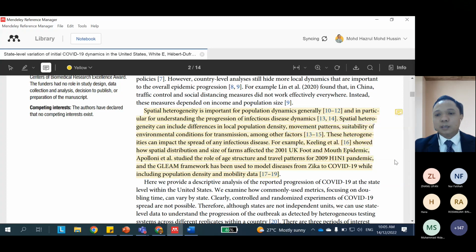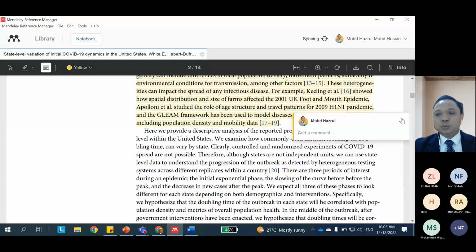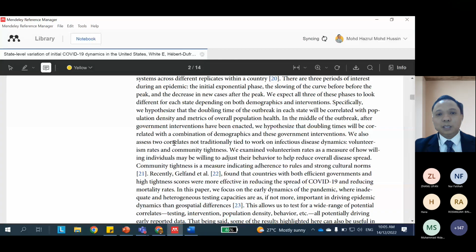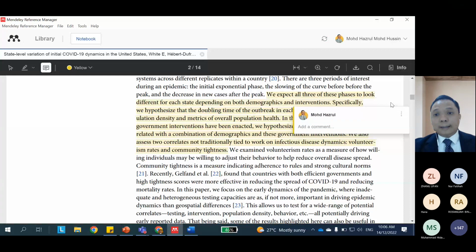And then after that, just continue to do your reading. Let's say you see another statement that you like and you think maybe it's important. Again, use the highlighter and then choose your color. Currently I'm using yellow as well. Let's say for this particular statement. And then don't forget your sticky notes. Again, do your annotations. It can be anything. So for this one, I will use the same thing, statement for literature review.